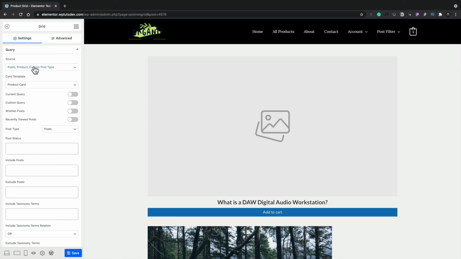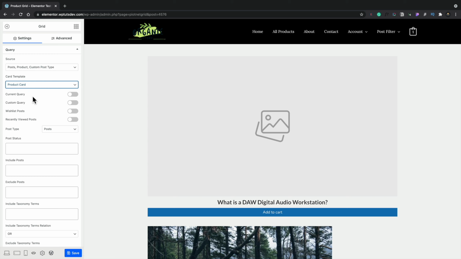So first of all, we've got the source, and as you can see, we can choose between posts, products, and so on, or custom post types, or we can use taxonomy terms. So if you use taxonomies like categories, tags, those kinds of things, you can reference those. The card template is where you choose the template for the actual card design. Now we've only got one, which is product card, but if you have multiple, you'd simply select them from here. And this is where it's useful to make sure that you do at least preface things or put things that say it's a card, or label things to make logical sense. Product card is perfectly fine.